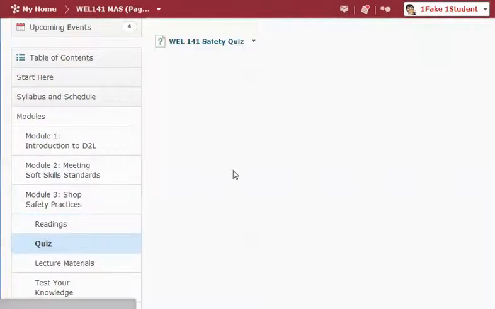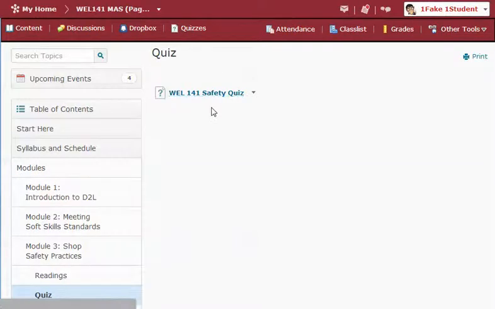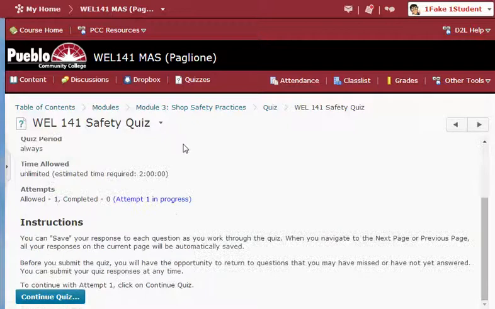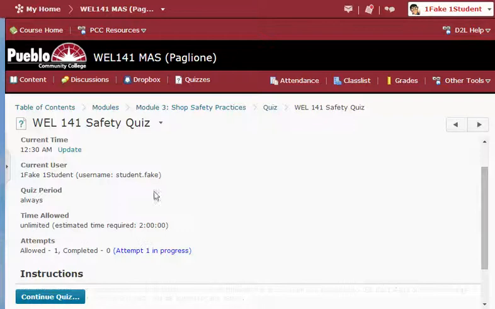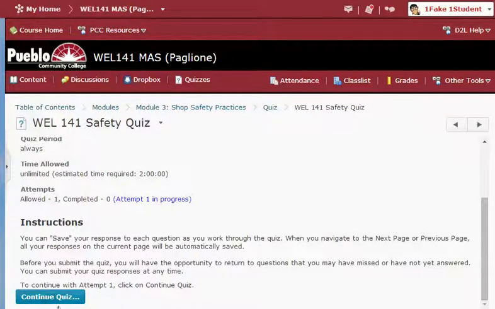If we click on quiz, there is a quiz in here, and if we click on that, it opens up the quiz along with the instructions. You want to pay attention here to what you're asked to do and what your instructions are, and then you can continue to the quiz.